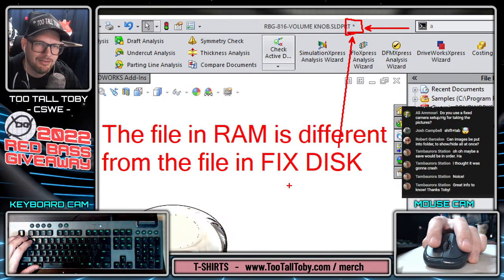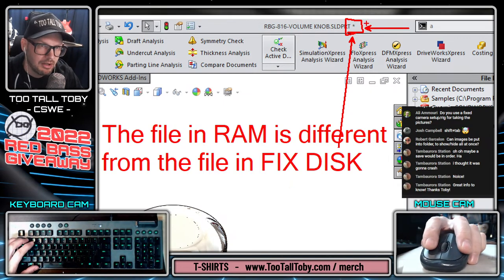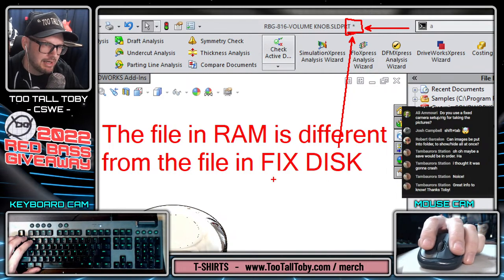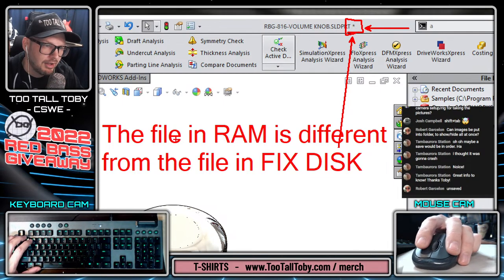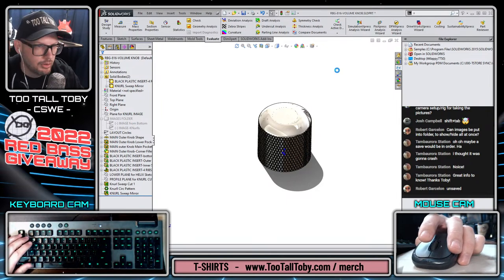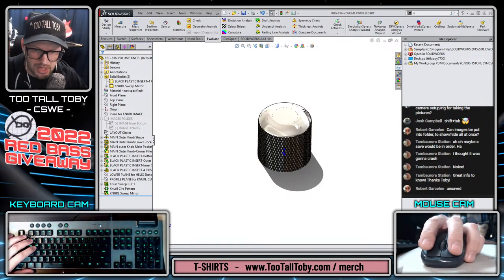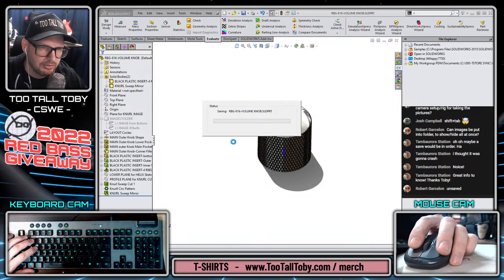And, you know, how that comparison takes place is a little subjective. For example, you could just do a Control Q and you would get this asterisk. So it's not like it's doing a geometry compare or anything, but there are significant activities that can cause this little asterisk to show up. Generally speaking, when it does, the file in RAM is different from the file on fixed disk. So whenever you see that, it's a good reminder to Control S, which is save. It's a good reminder to check in active document to add this file to the vault.